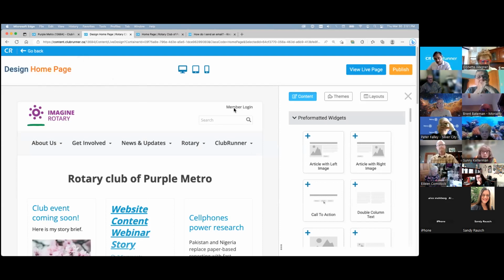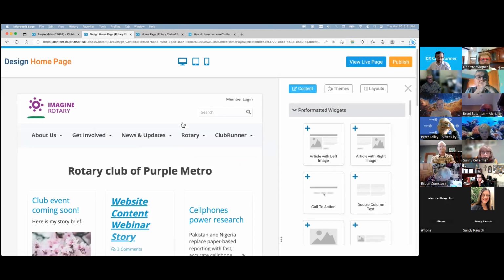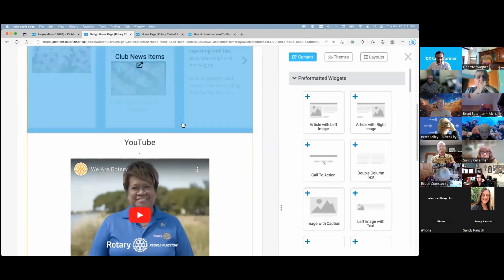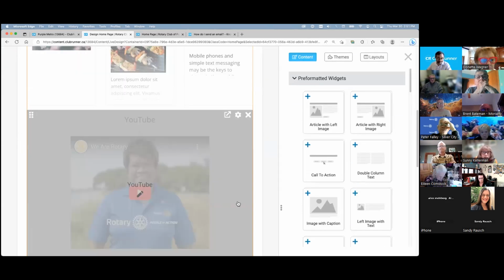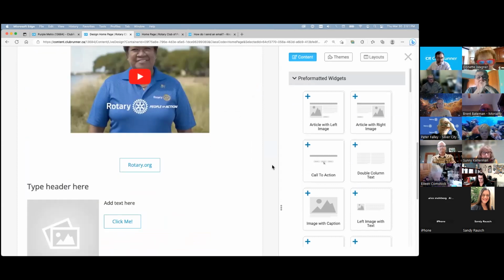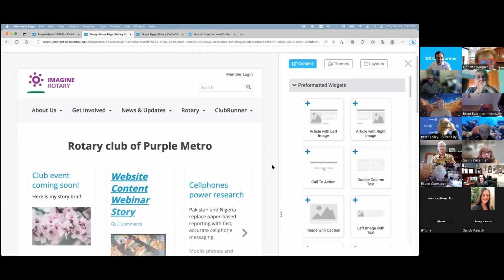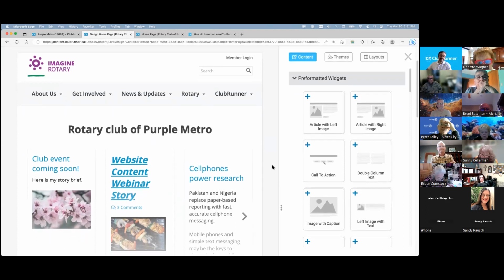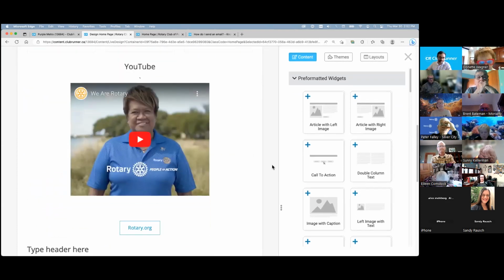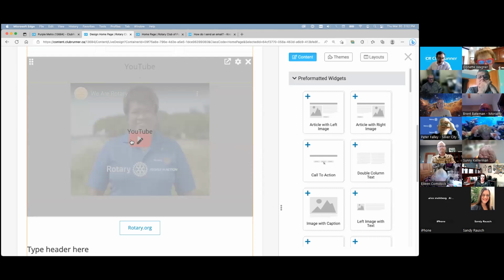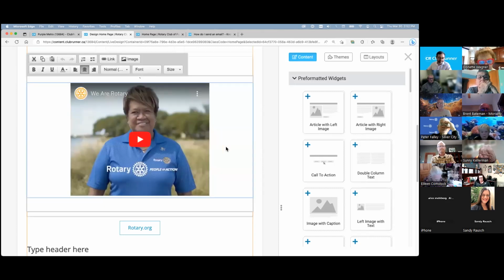Here's how the designer works. On the left side is a live preview, like an actual preview of what my homepage looks like. I have a video on this page, by the way, so you might have that too. This is a live preview that you can edit. I scroll down to the video and I want to change it or edit it or do anything. I hover my mouse over it, I click on it, and I can make changes. And I can do that right inside here.